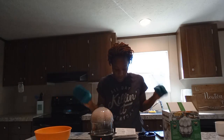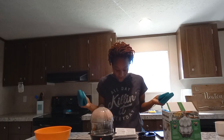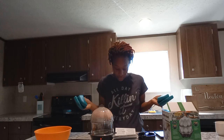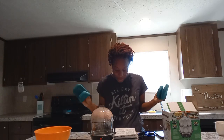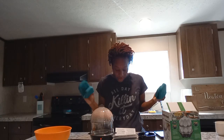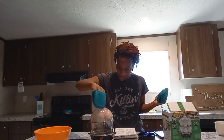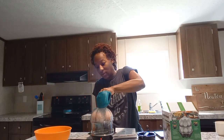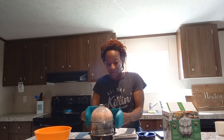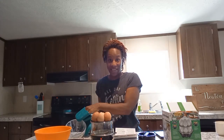It's telling me to remove the lid with oven mitt, lift a holder with eggs with handles. Burn hazard warning. Always use oven mittens to protect hands when opening a cooker. Escaping steam can burn. Okay, so we're going to lift this. Ooh, it's hard to do it with the mittens on, y'all. Ooh, Lord. Okay. They need a higher thing for that. Ooh, you see that steam?